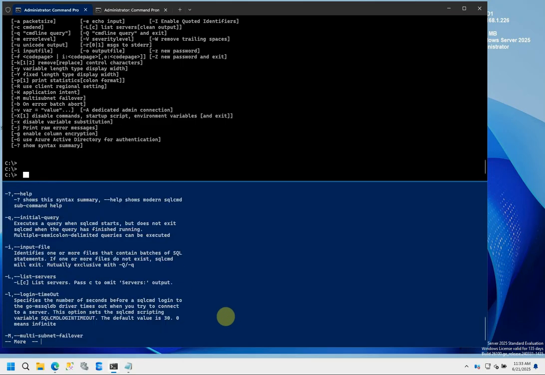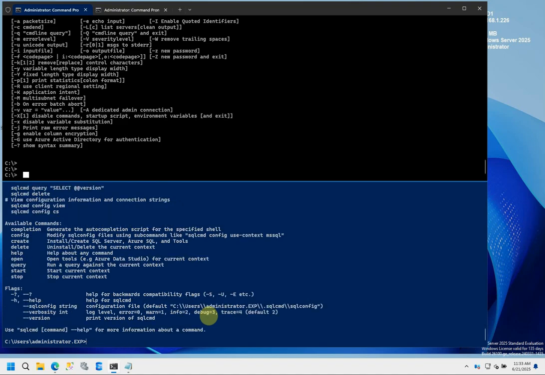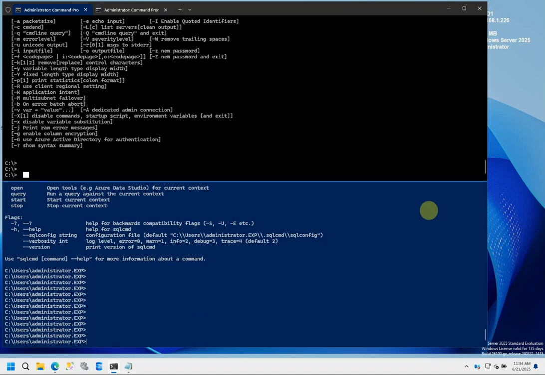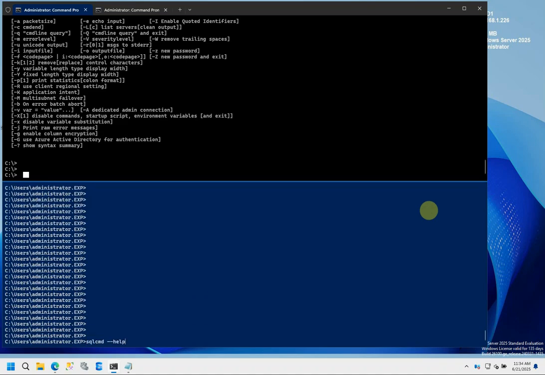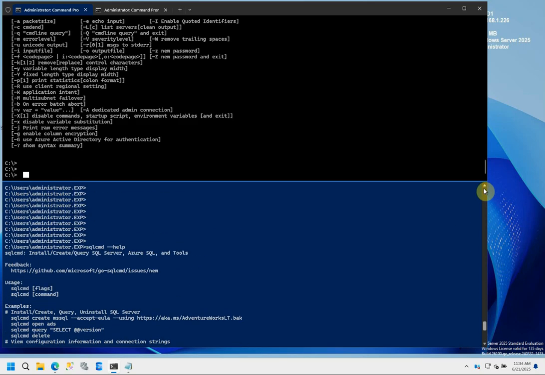So let's scroll down, continue. So this is all the flags, okay? And one of these flags, let me go back to this one. Let's use this one, okay? If I use help, it's going to give more like the syntax for the new version.